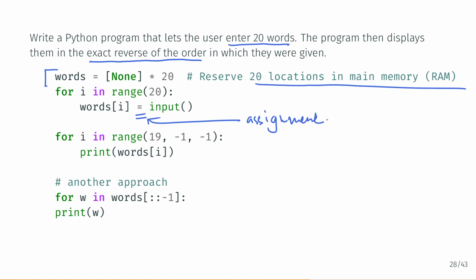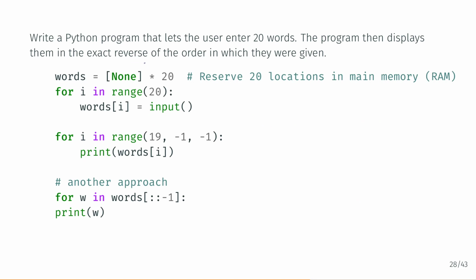So we are actually modifying the list. So we have to use the read-modify approach of iterating through the lists, right? Anyways, so we say for I in range 20, right? Again, we know this is the length of the list. We know this beforehand. All we do is words[I] equals input.